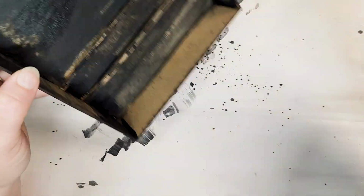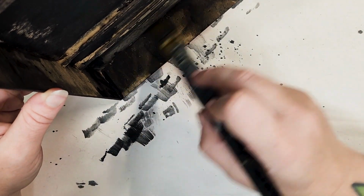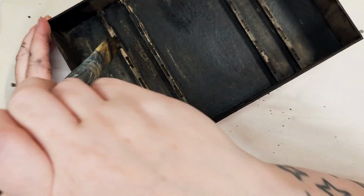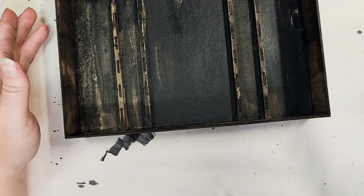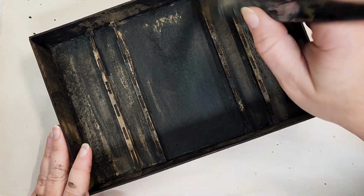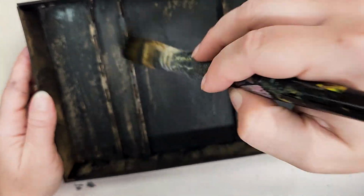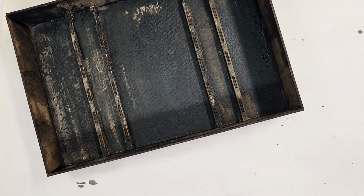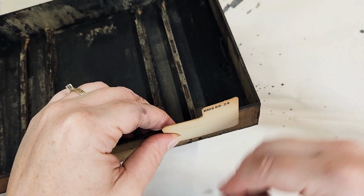But I feel like the distressed look of the chipboard is very cool. And again, I achieved that by not painting the entire piece, by dry brushing in some areas, and also by watering down the paint in some of the other areas, so that the darkness of the chipboard can still shine through. And I only do it on the inside, which is really also cool because it sets this dark tone for all of the cards to rest in, and they really pop out of the tray this way, whether they are more neutral or more colorful cards, depending on which one.